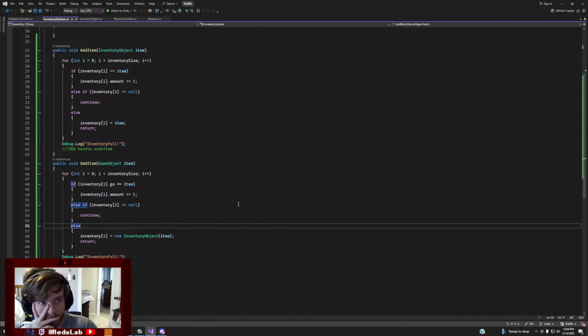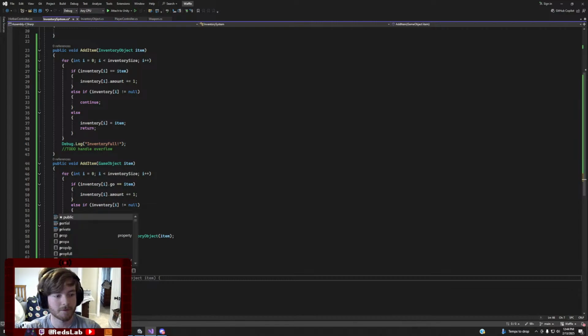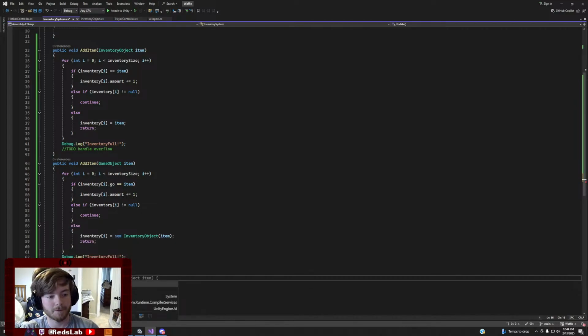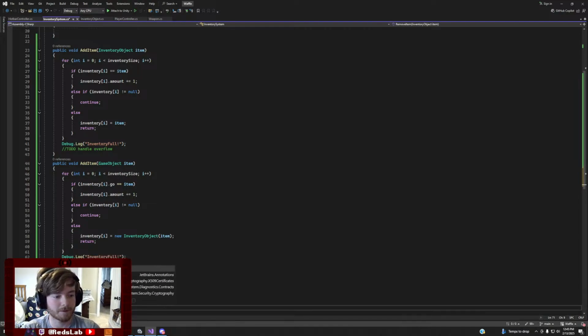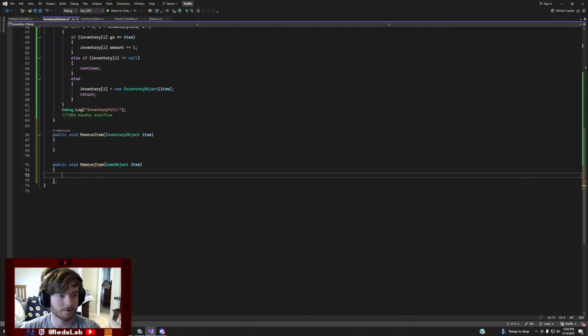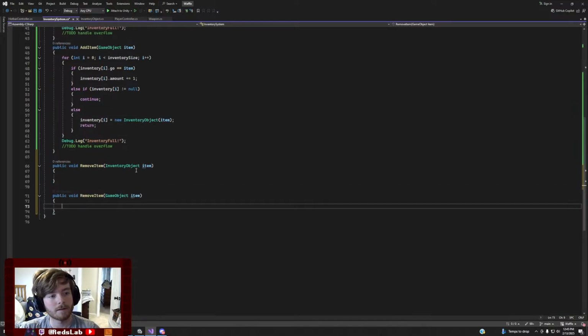Okay. So let's do the same thing for removing items. Public void RemoveItem, and another public void RemoveItem.